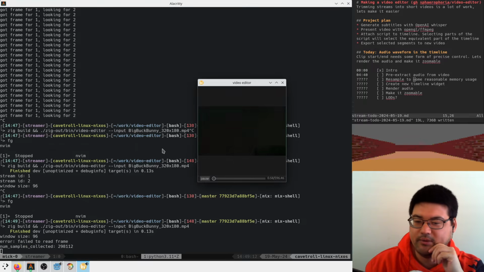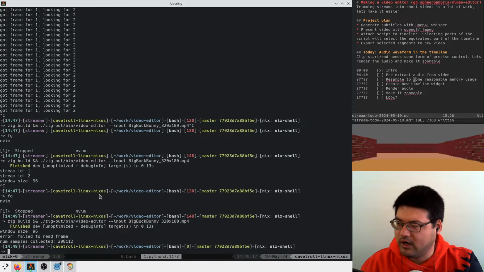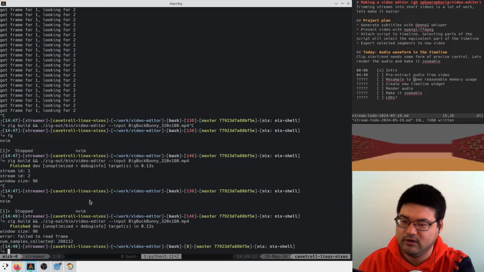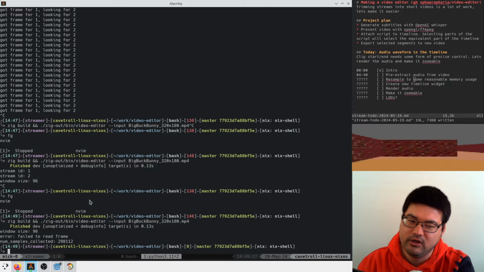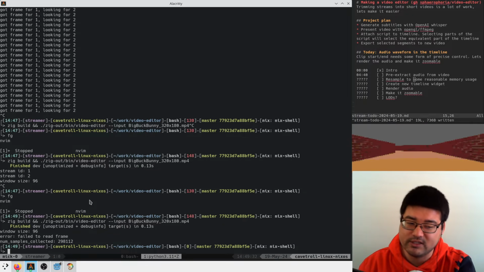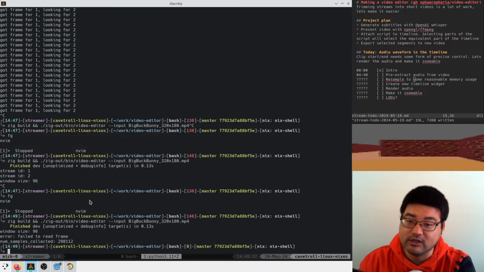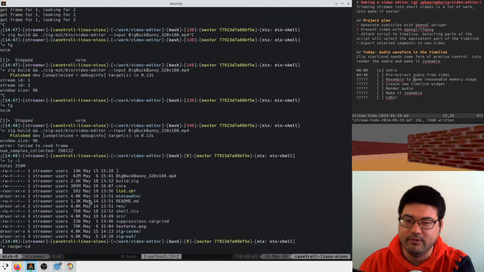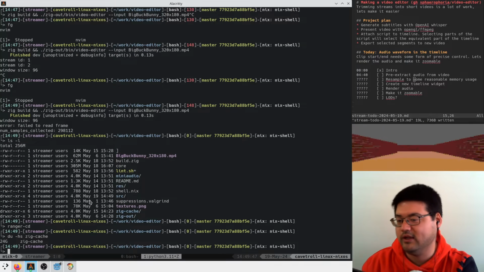Have you deleted Zig cache recently? I imagine it grows pretty quick. I don't understand why that would be a problem, though. I don't feel like the Zig cache should make my disk slow, because I would think it should only look up things in the cache that it cares about. Oh, but I guess if it needs to walk the file system in order to find the hash it's looking for, then maybe listing a directory starts to get more and more expensive. Although I would think that would happen pre-LLD, but we could do a du -hs zig cache. Let's take a look. 24 gigs? Yeah, that could be it. That's massive.